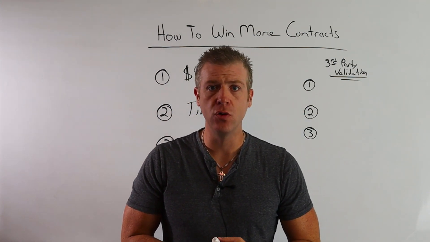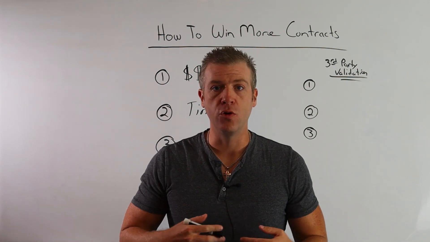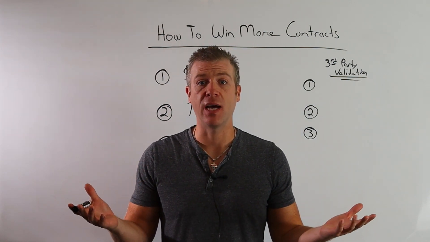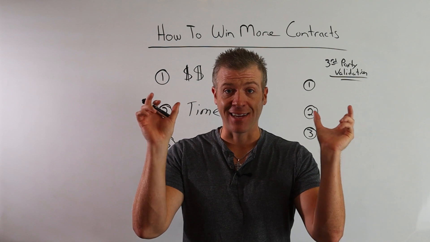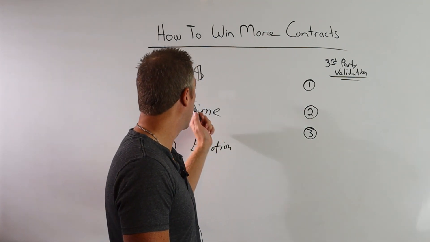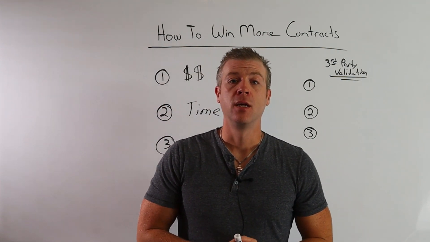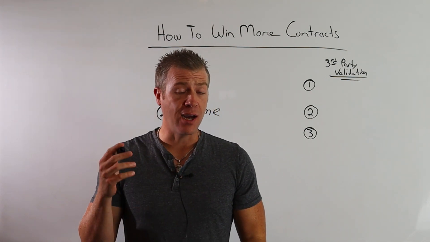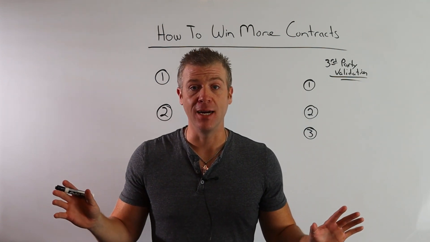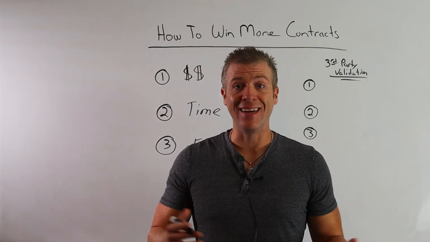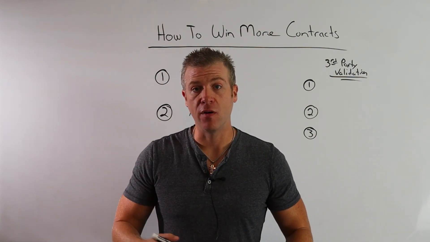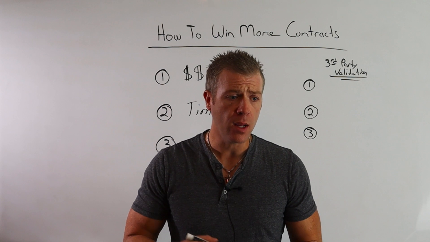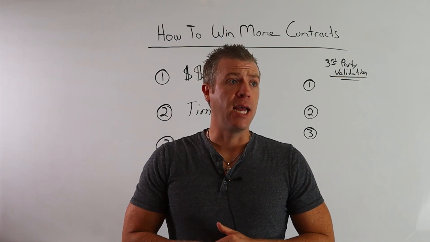Let me give you an example. Say two real estate investors go through a transaction and both come out of closing with a $25,000 check. Who made more money? The person who had the lower amount of time allocated to that deal. If one spent a whole year on a nasty flip and the other did it in a month — quick, easy, paint and carpet — because of the time involved, one made more money than the other. People make decisions based on money in relationship to time, and time in relationship to money.